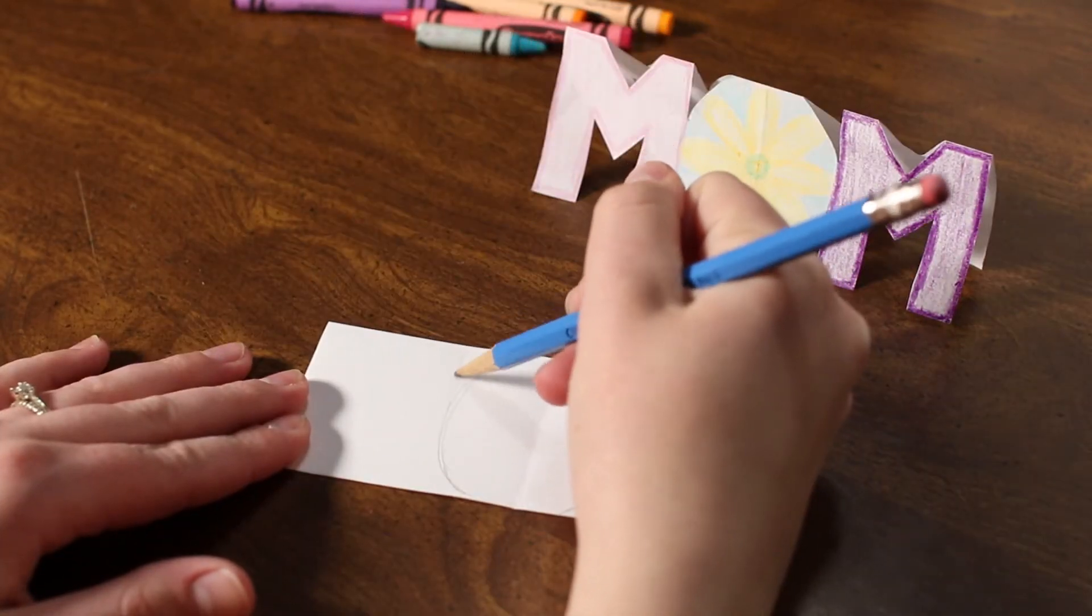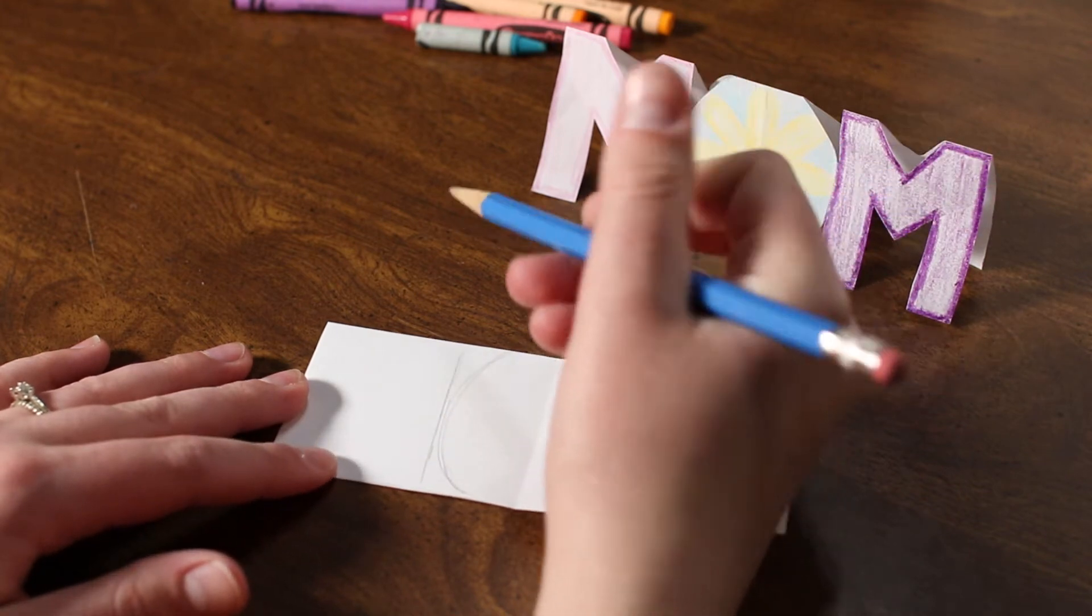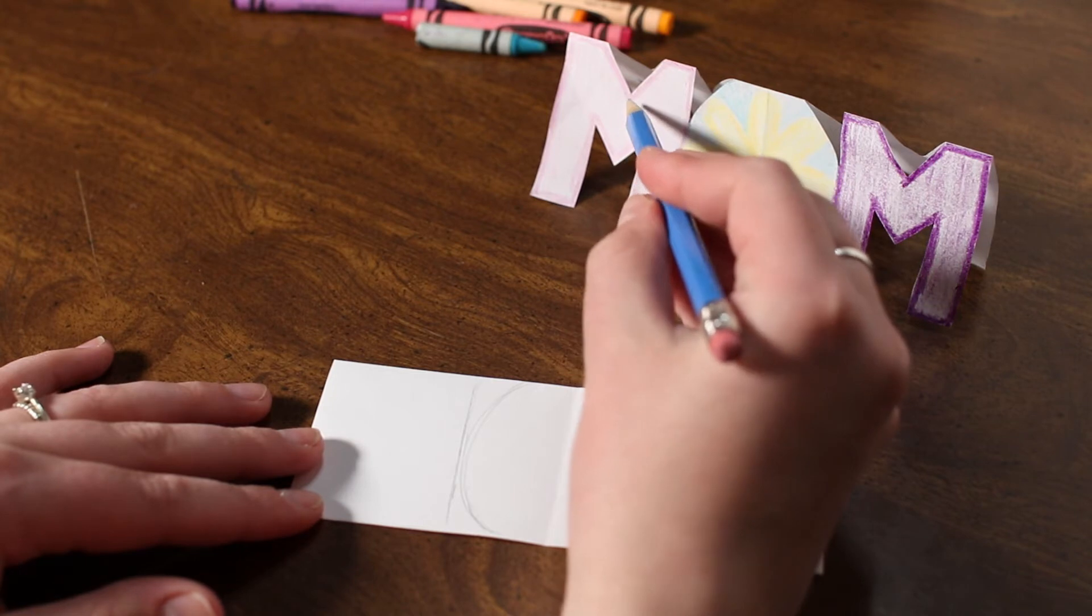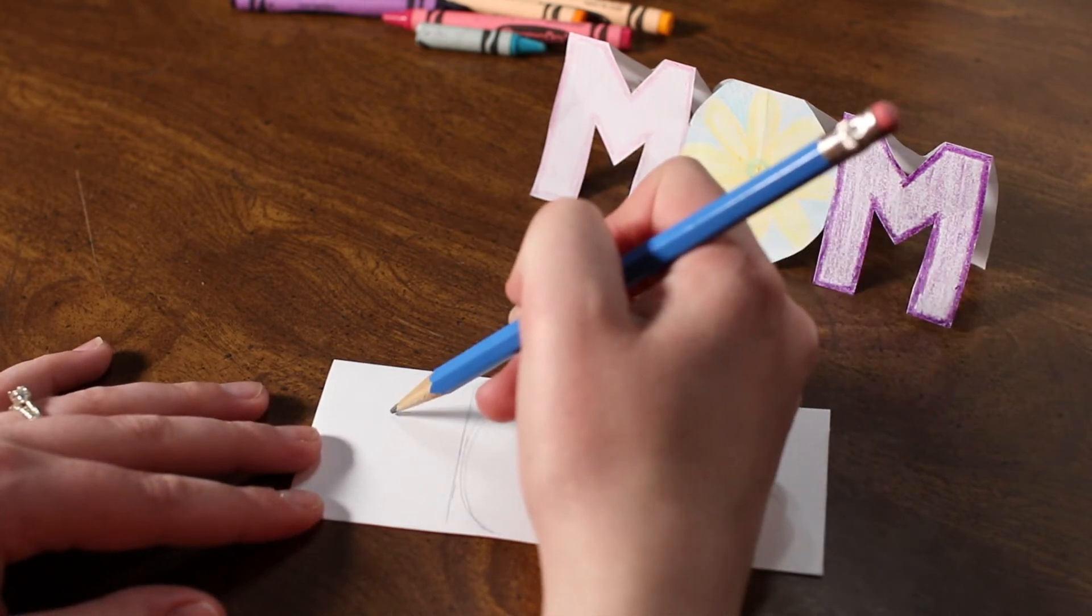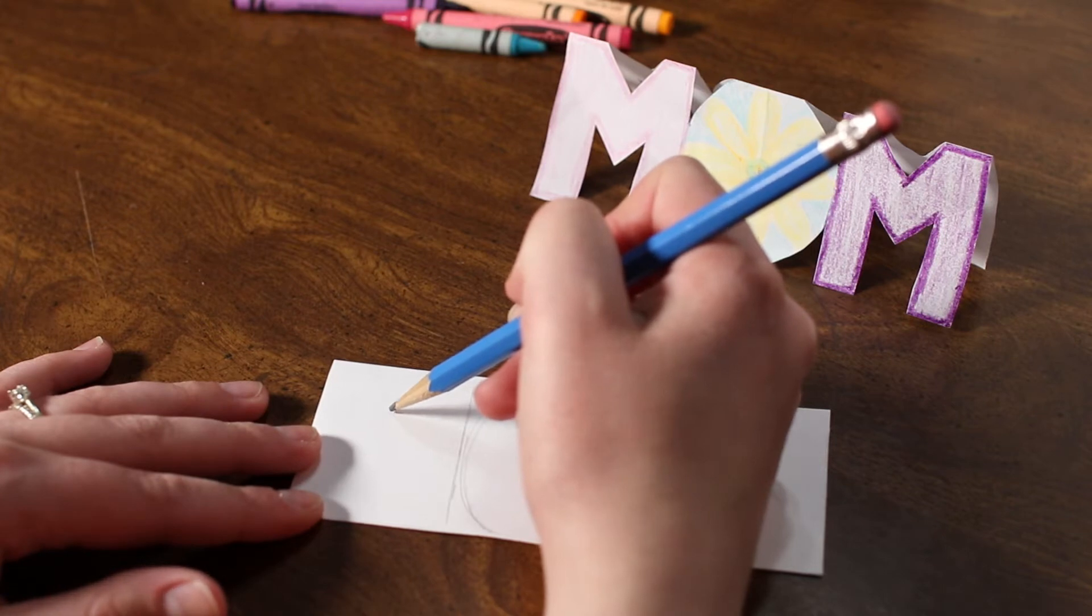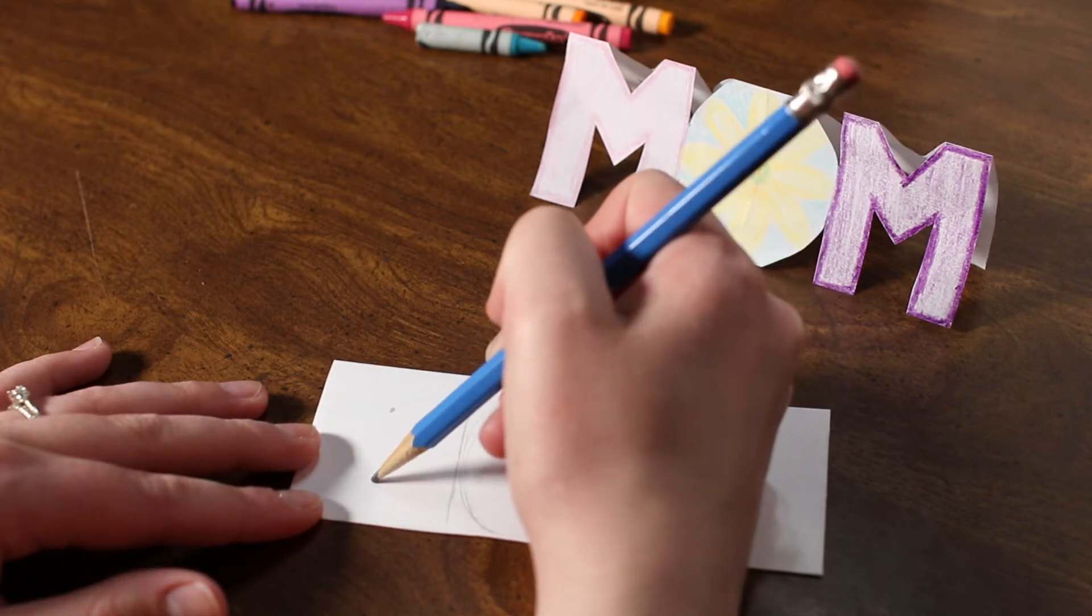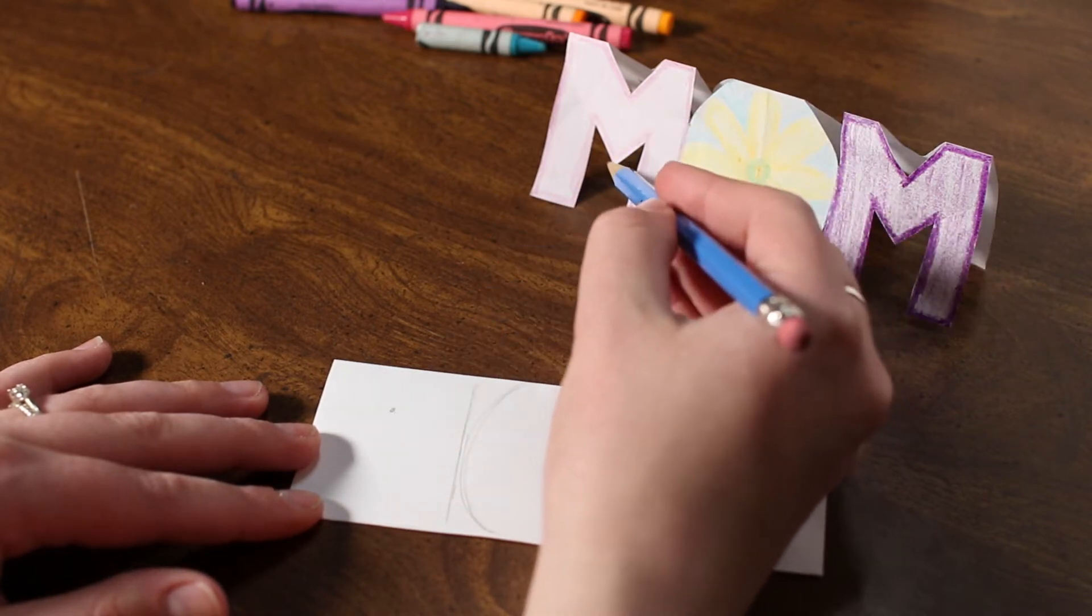You just draw a straight line down where it connects. You have to make four points. We're going to start with this center point here at the top of the M. Just put it at about a quarter of the way down. So if you were to divide this, it would be 1, 2, 3, 4, about a quarter of the way down in the middle. And then do another one.